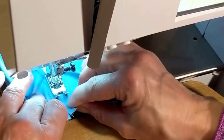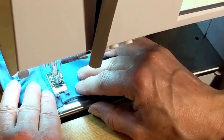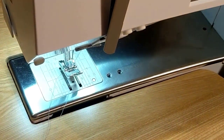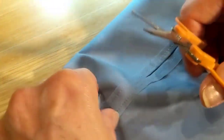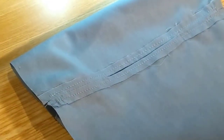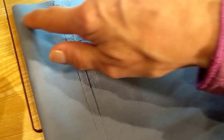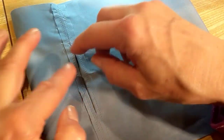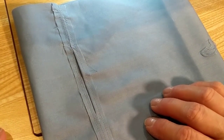This is a pleated mask with a nose band and a little pocket where you can insert either a vacuum cleaner bag filter or shop towels — anything that gives you additional filtration is good. Jim reminded me that if shop towels accidentally go through the washing machine they're fine — they don't disintegrate and make a mess. Now I have my two seams, and you can see where it's folded about an inch and a half from the edge — this will be the inside of the mask. The filter slot won't get in the way of where I'm pleating.